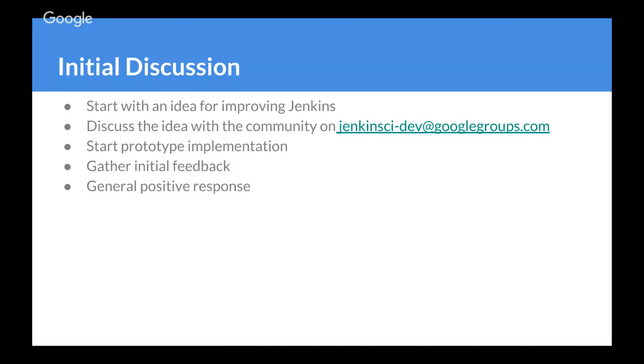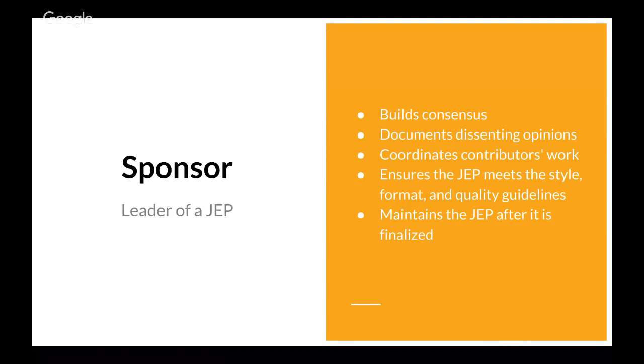In the process of that, someone will say, you probably want a JEP for this. As part of that initial discussion, you'll need to pick a sponsor for the potential JEP, and maybe pick a BDFL delegate, which will be someone who's an expert in the area that this JEP is going to be in, and they'll review the JEP when it reaches a certain level of maturity. So let's talk about sponsor for a second. Who's the sponsor? I've used that term a couple times now.